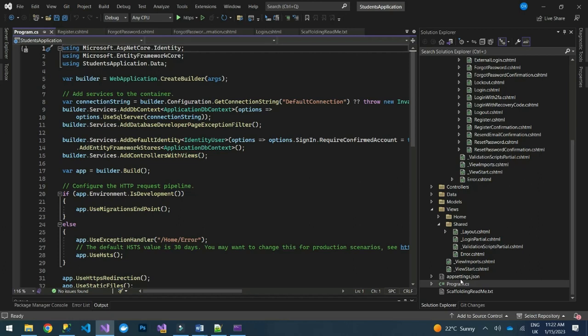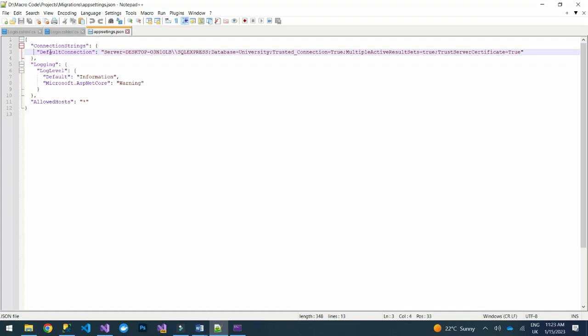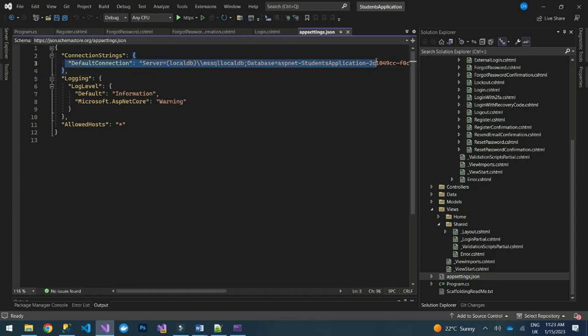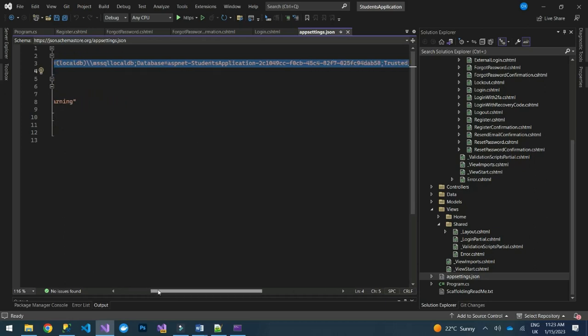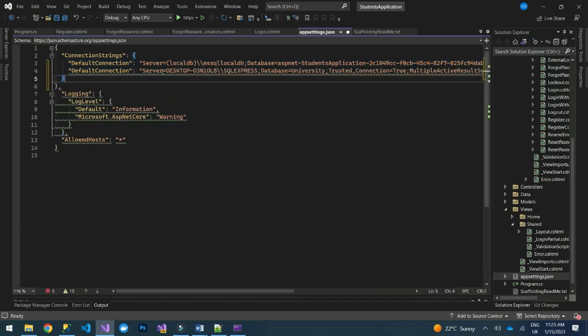One thing that we need to do is first have the appsettings.json pointed to our database. I already have a connection to our database, so I'll just copy that. You'll forgive me for that, it will go faster. You can actually do the same. Or even if you come to our appsettings, this is our appsettings that is already generated. For our server, I'll just put in my local server. I'm using SQL Express Edition. Then for the database, we can call it StudentsDemo.